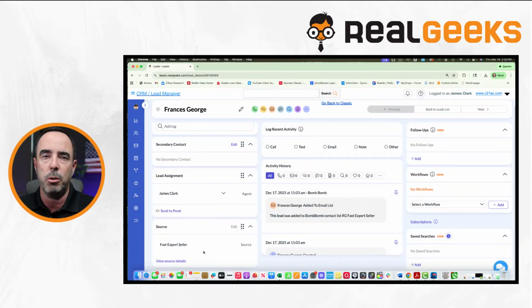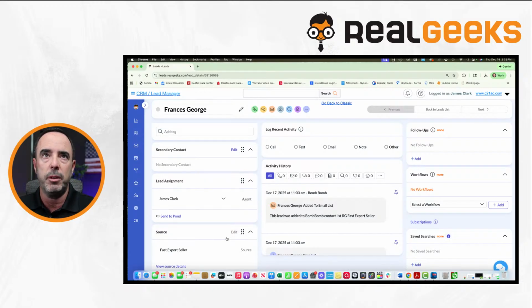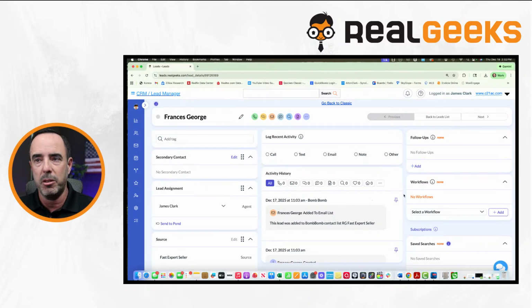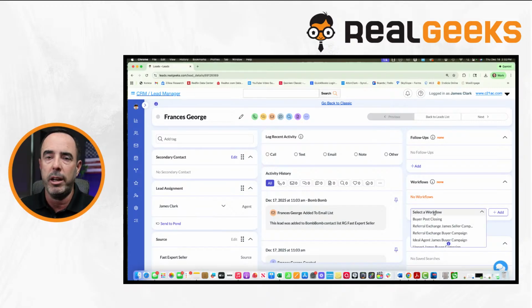As I told you guys, we're allowed to trigger things in a couple of different ways. I'm back in here in the main dashboard now. The number one way to put someone on a campaign of some type is you come right here to the workflow and find, for example, the buyer post-closing, then you select it and hit add. It's just that simple. I showed you how to do it on the phone. It's not an overly difficult thing to do.